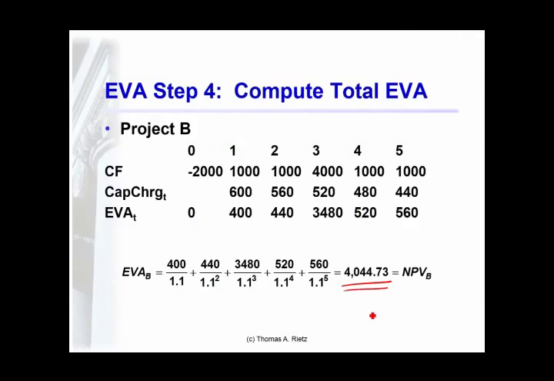But here's the difference. Every year, this tells us how much we have to generate in order to make our investors happy on an annual basis, the annual capital charge. Every year, we know the cash flows. And every year, we know how much the cash flows exceed the capital charge. This is the economic value added every individual year of the project. So the reason that we do this is because we get an annual evaluation of how the project is going, what cash flows we need to meet, and what cash flows we actually have.